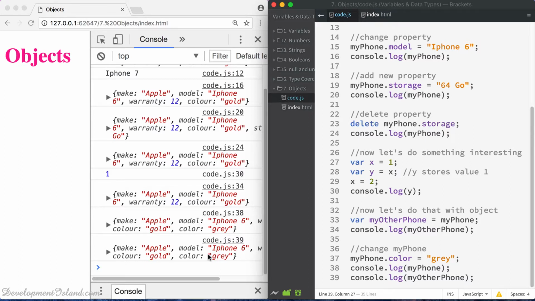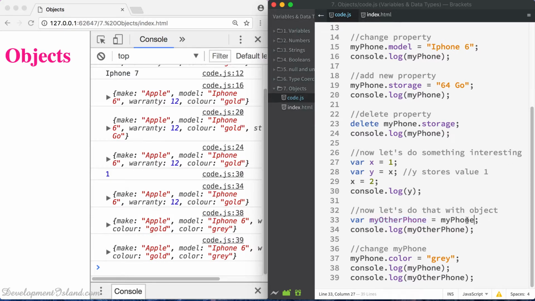Well, the reason is because objects, they refer or they point to a reference. So what does it mean? If you look at primitives and you define a variable x and you set it to 1, then inside your computer, you're going to have a space in memory allocated to the value of x. Now, when you define y and you set it to the value of x, y as a new variable is still going to have its own memory space. And inside that memory space, you're going to store the new value of x, which is 1. So you end up with two memory spaces, one allocated for the value of x and one allocated for the value of y.